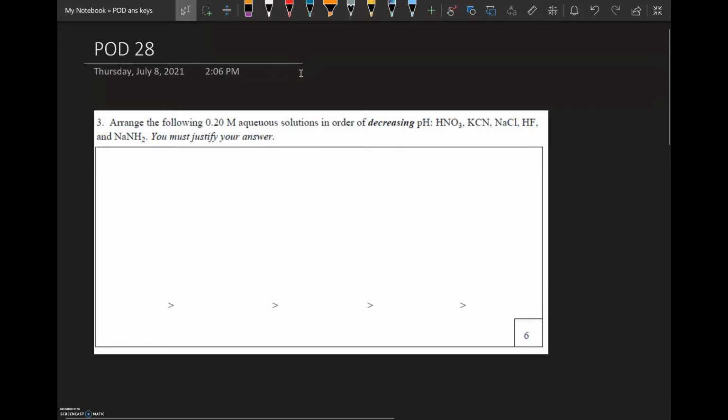So let's talk about HNO3. I'm going to go ahead and circle that one, because HNO3 is one of those acids that is a strong acid. So we're going to go ahead and write this out here. HNO3 is a strong acid. And are there any other strong acids? Now HF is one that typically gives people a problem, because they'll think that, oh, it's a strong acid because it's right next to the chlorine and the nitrogen on the periodic table. And so, not true. HF is actually a weak acid.